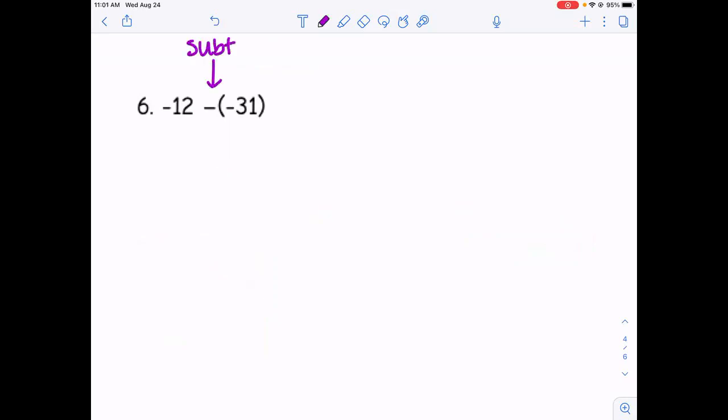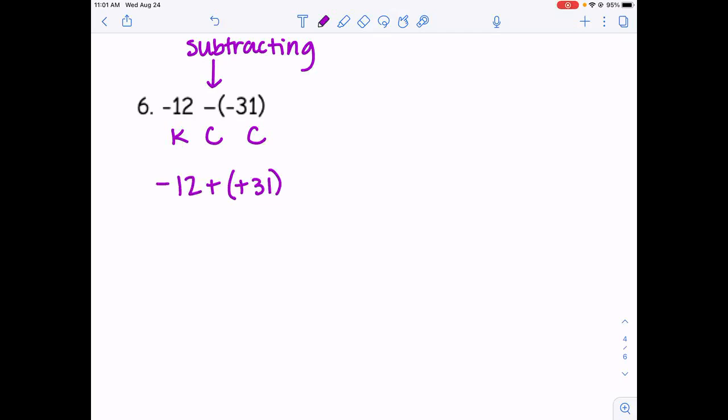Okay, so we are subtracting. That's the first important thing to identify. Since we subtract, we keep, change. Okay. Let's see. How do we write the keep, change, change? Change the value to a plus. Which one? I see 3 negatives. The one in the middle is a positive. What else? Okay. And then 12 gets to stay negative.